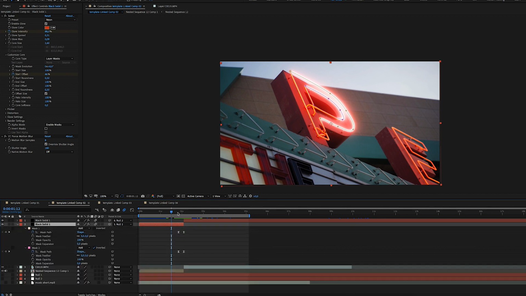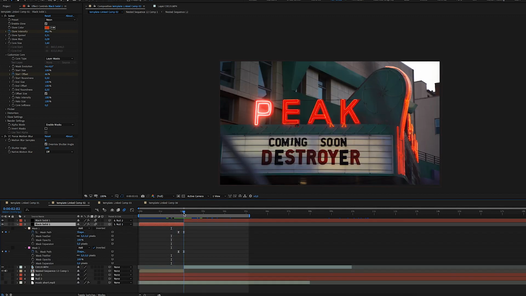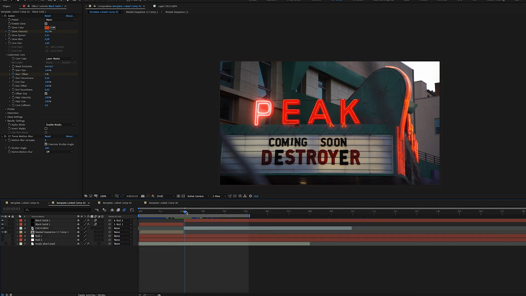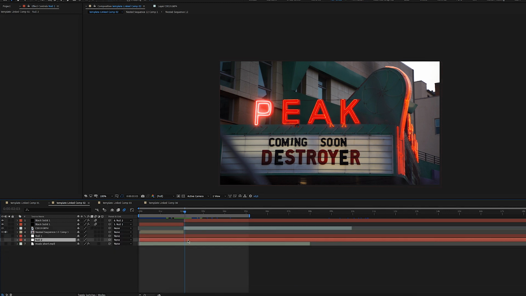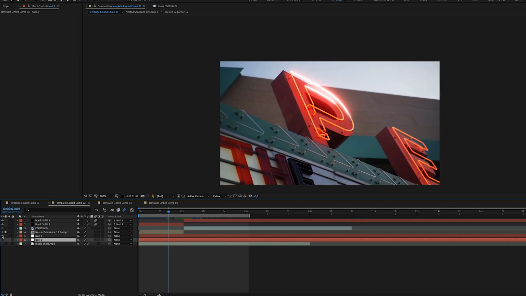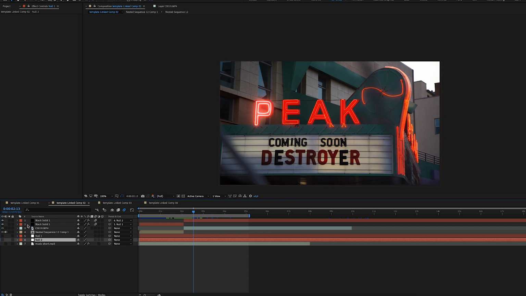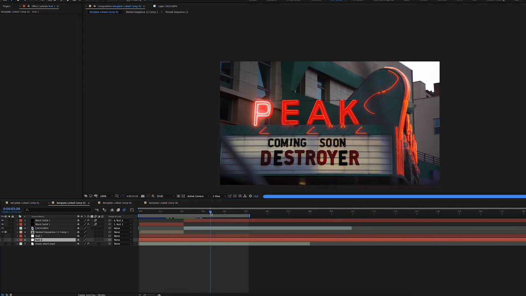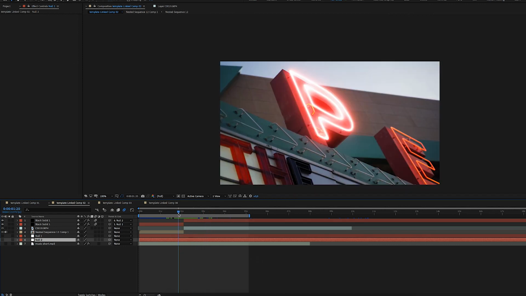You can see the mask path goes from here to there. I just reduced the glow intensity a bit because it was too intense on that scene. I also split the saber layer in two so I could track it in two different shots. So there was the first tracker and here was the other. Then I parented them both, so I have them moving along with the shot.